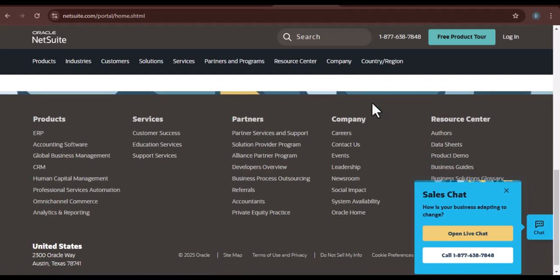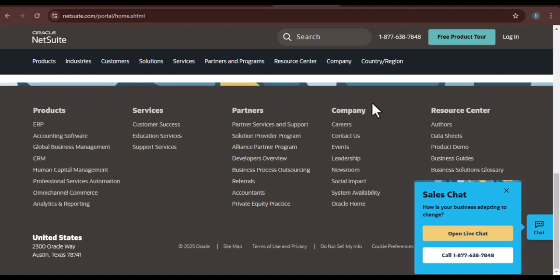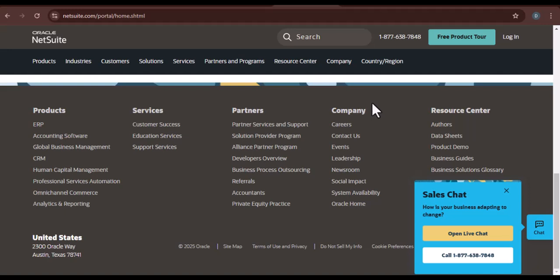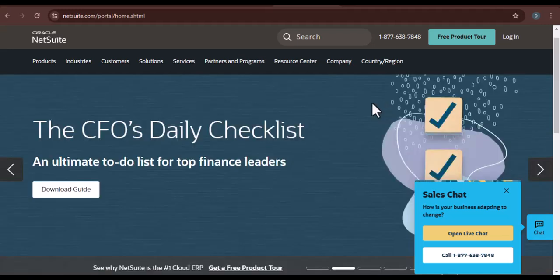Let's move on to data entry. Repetitive data entry can be a real time sink, but NetSuite has some clever features to help. When creating new records, explore the copy function. If you need to create a new record that's similar to an existing one, simply open the existing record and click Copy. This will pre-populate many of the fields, allowing you to make the necessary adjustments without starting from scratch.